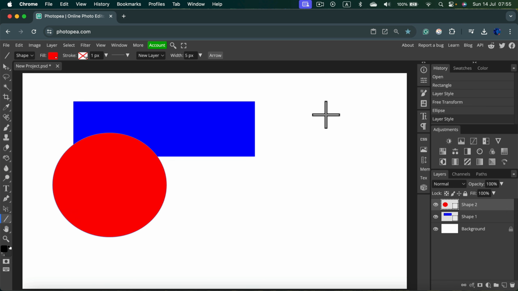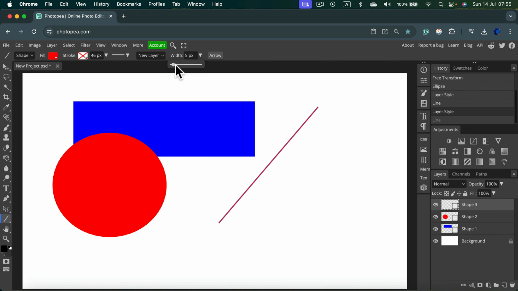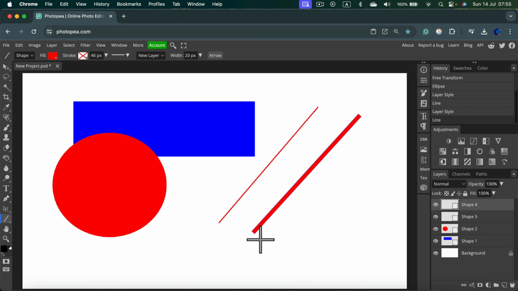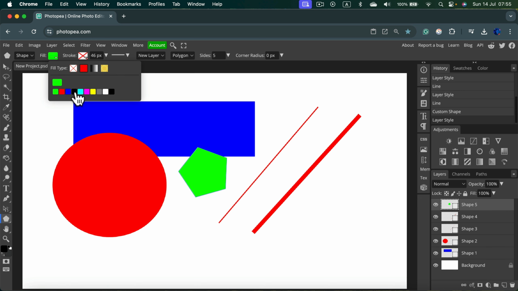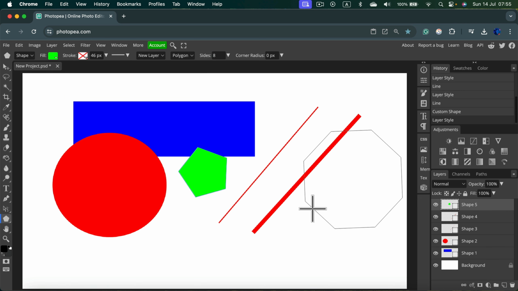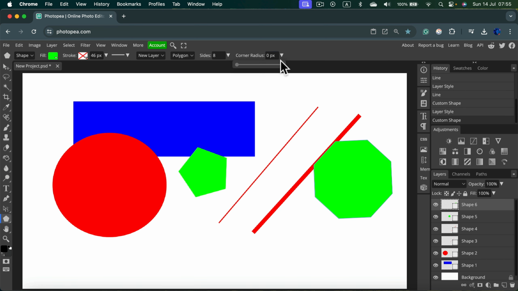There's a line tool, and we can decide how thick the line will be. We must decide that before we draw the line. What's next? There's also parametric shape, where we can control how many sides we are drawing. So we got 5 sides by default, but we can change that and end up with a different shape. We can modify the corner radius as well to get those corners a bit rounded.